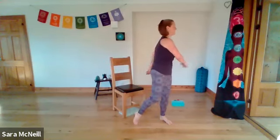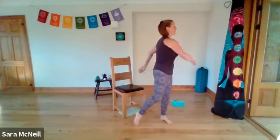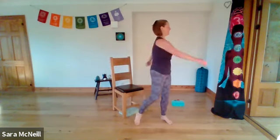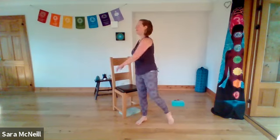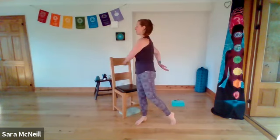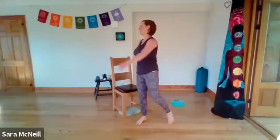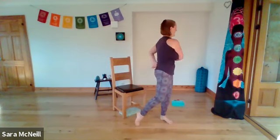Gentle pivot from side to side. We're trying to stir up or awaken the energy in the body here, which gets a little stuck and stagnated if we spend a lot of time in one posture or one position. Or if you've been holding on to a lot of tension, a lot of worry, anxiety, or possibly anger or frustration during your day, you can have a lot of tension in your body to release. So you don't need to practice Kati Chakrasana for this long, but you can if you want to.